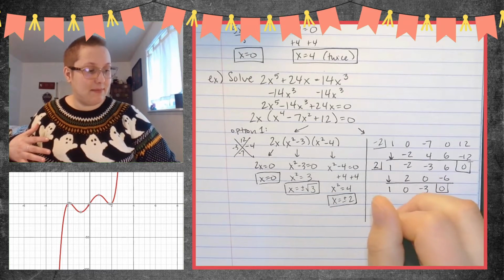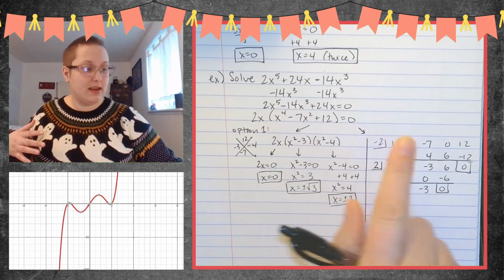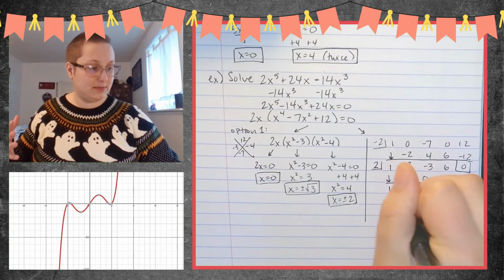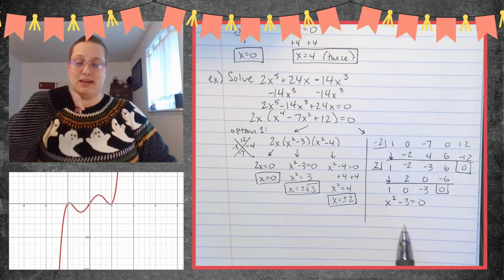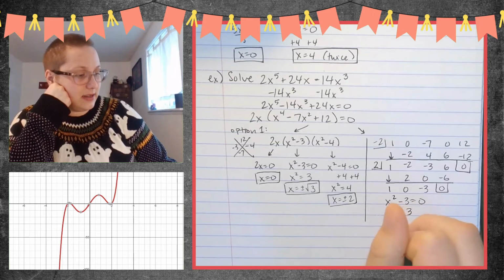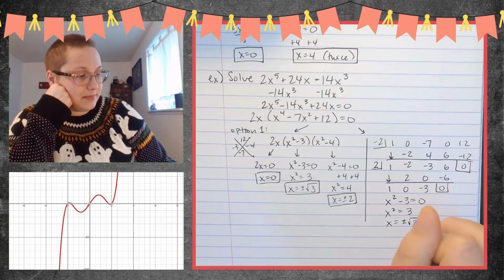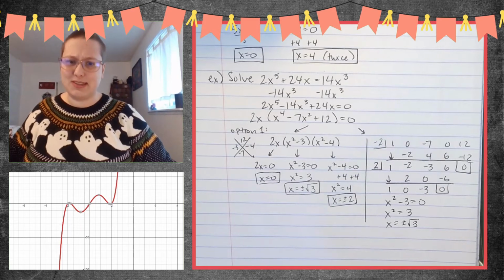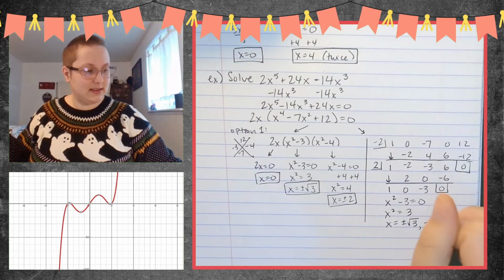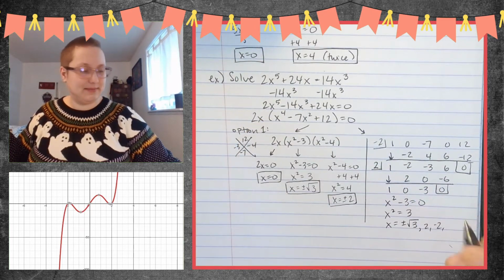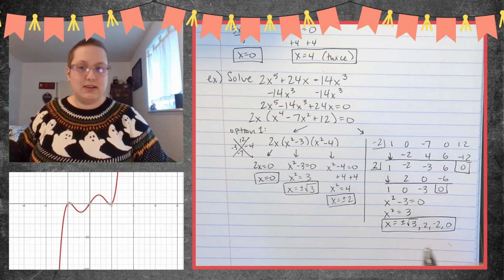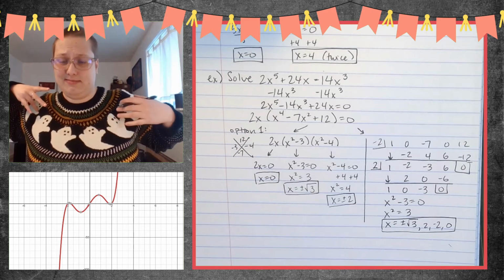And so this was an x to the power of 4. Here, this is an x to the power of 3. And then down here, this is an x to the power of 2. So I get x squared minus 3 equals 0. Well, add 3, x squared equals 3, square root, x equals plus or minus the square root of 3. That's only 2 answers. Where are the rest? Well, the rest are right here, and remember I said that was 0 again? So those are my 5 answers. Your call. I don't care.